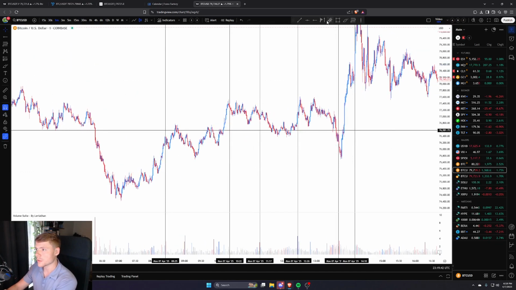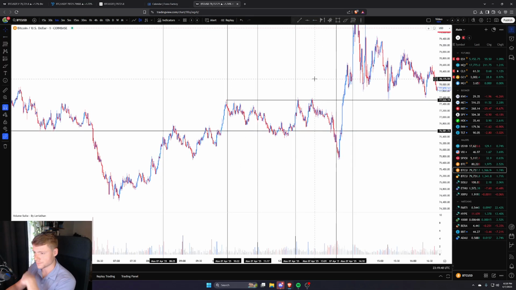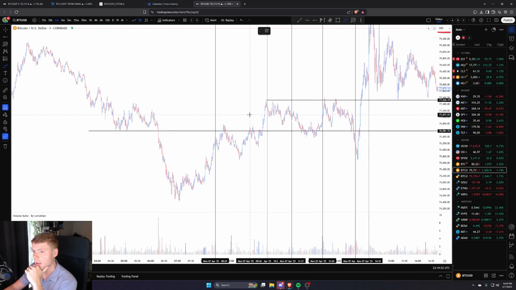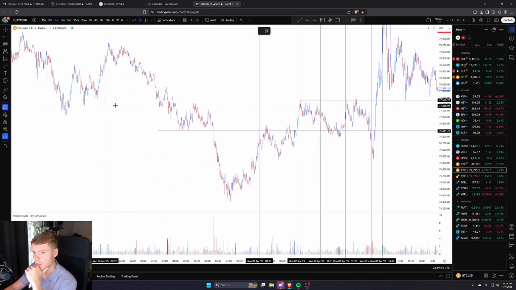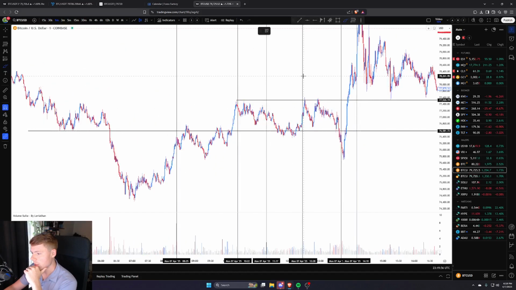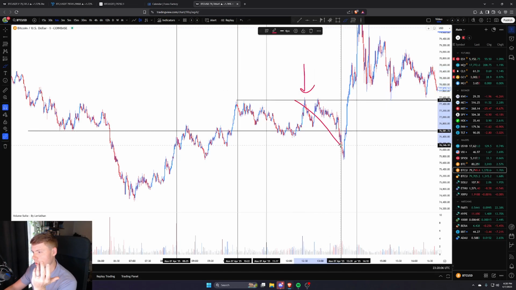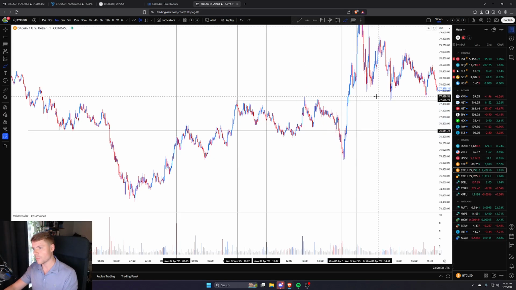But let's see, like here. Yeah, so this is a good example. We come up into a previous swing high. You guys can see this is even above these highs over here. We have a high relative volume candle. And all you're looking for is people longing into the top, and then they get trapped, and then you can take the other side of the trade and you get the short. It's really that simple.